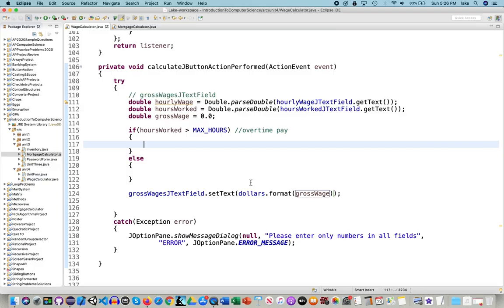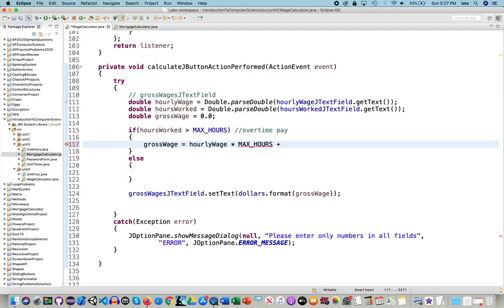If you work more than 40, then you got to do how much. I got to get the difference to find out how many extra hours you worked, and then multiply that by the hourly wage times 1.5. So I'm going to first say gross wage is going to be equal to, first, I need to get the hourly wage, multiply that by the max hours, right?